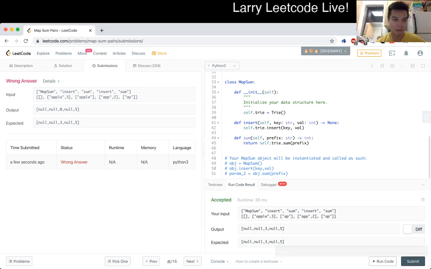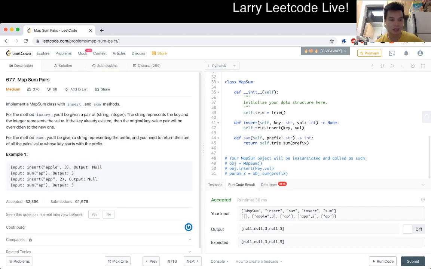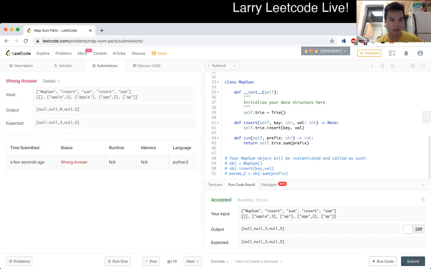Okay, so I did misread the problem a little bit. I think you only want prefixes, so the prefix only has to match, wait, wait. Maybe I misunderstood this. What is the difference?